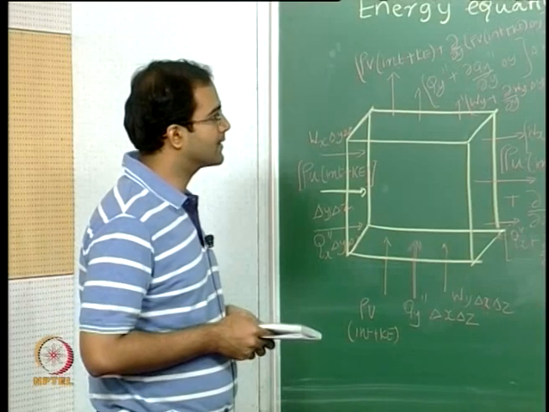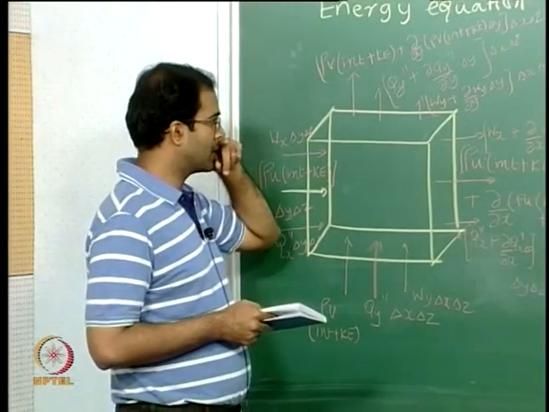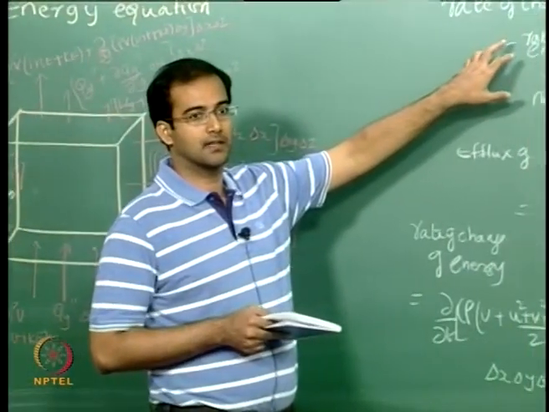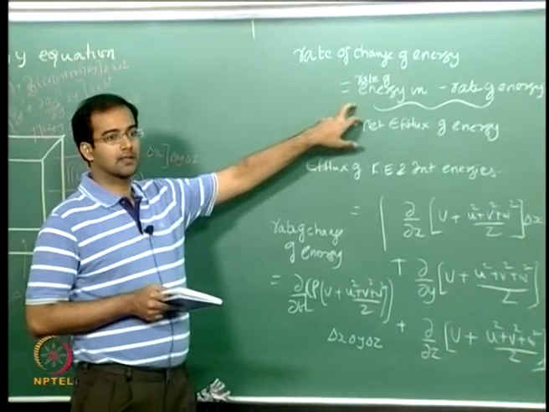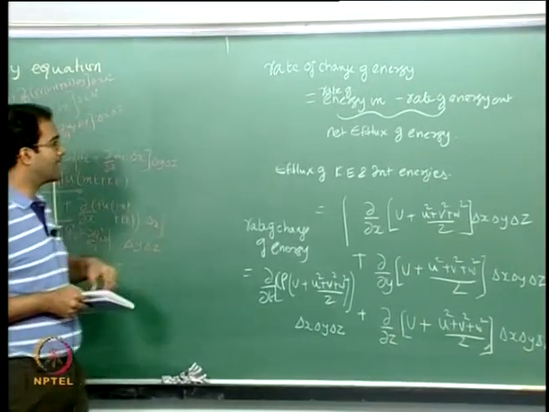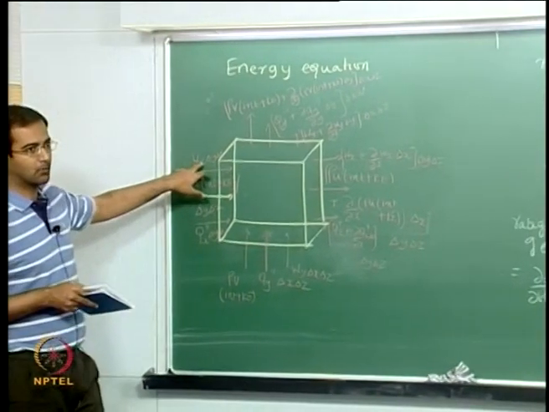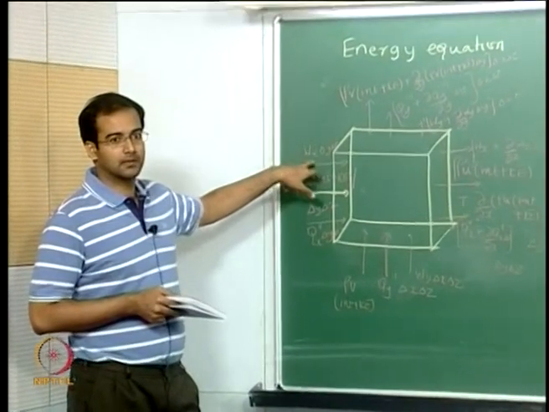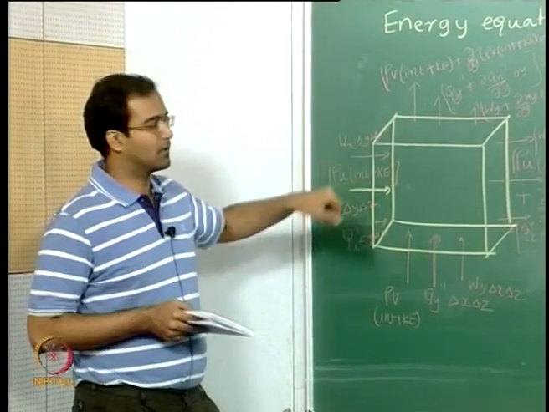And as far as the change within the control volume is concerned, we know that we can equate the rate of change of energy in the control volume to the net efflux of energy across the control volume boundaries. Okay, and when we are looking at the work, we include the body force terms which are acting on the entire volume into the work terms. So they are the potential energy terms which we are adding as work.